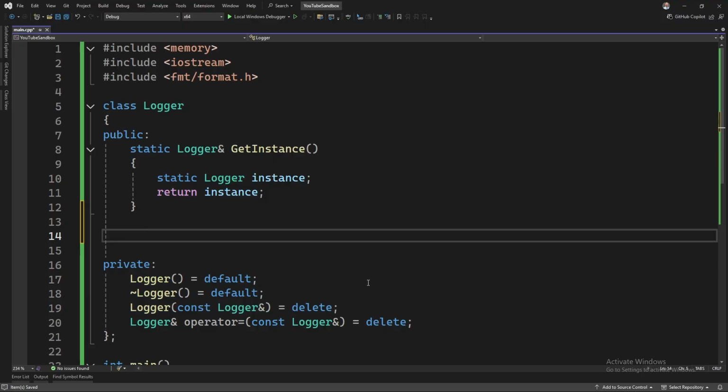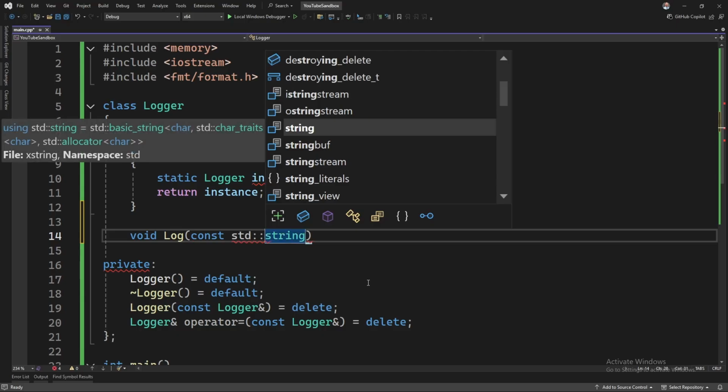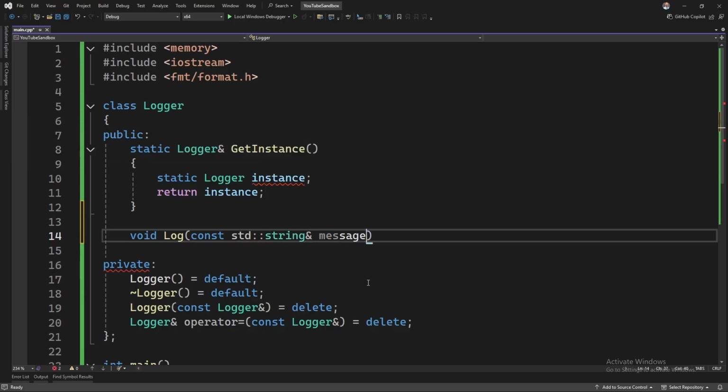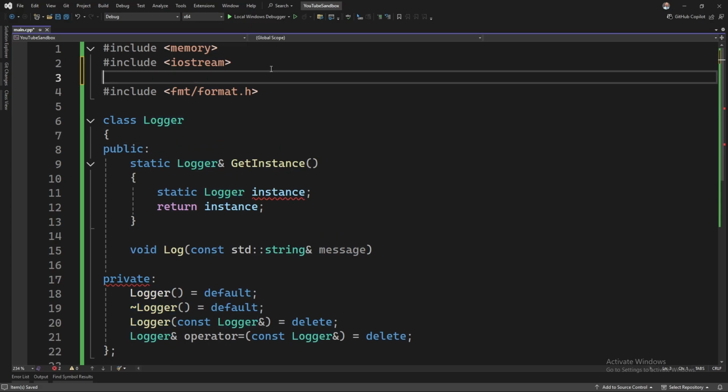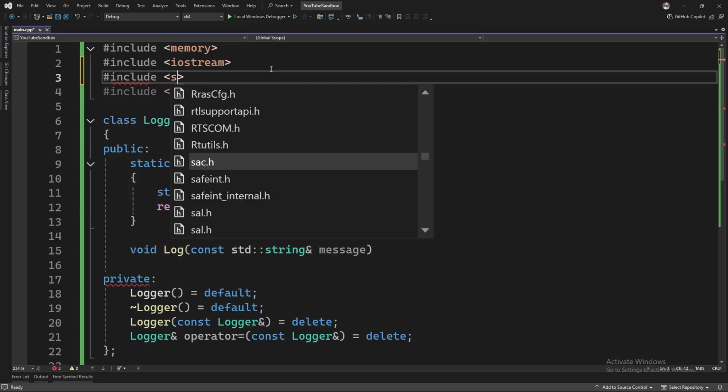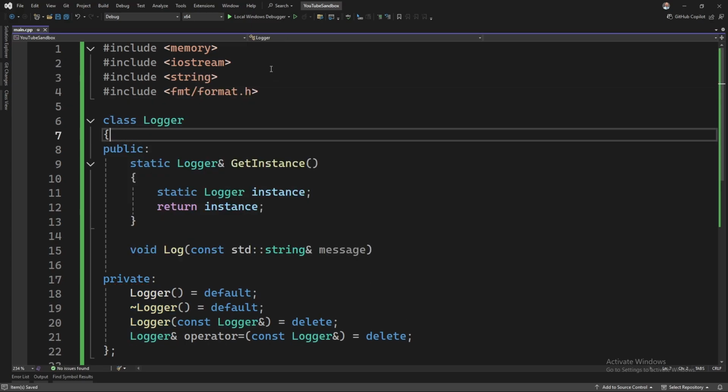We'll just create a simple function, just void log const std::string reference message. We're not doing anything too crazy here. Let's just include some string things like string. We might not need it, but I'm going to put it in there anyway.